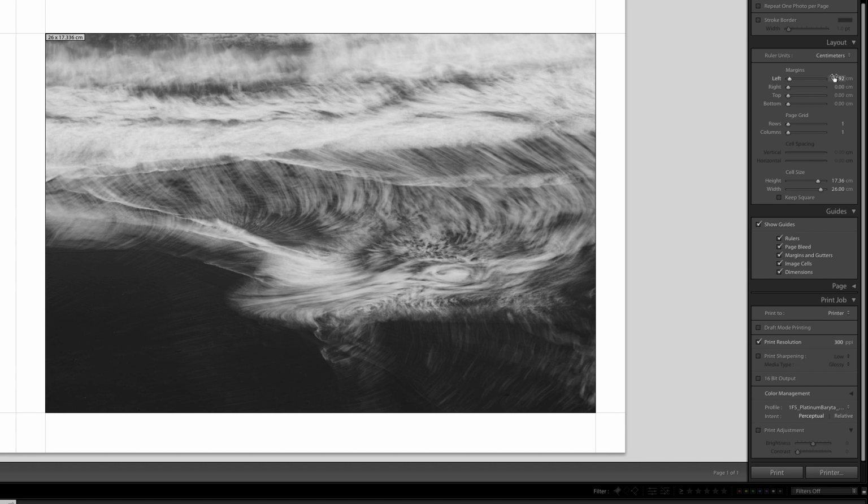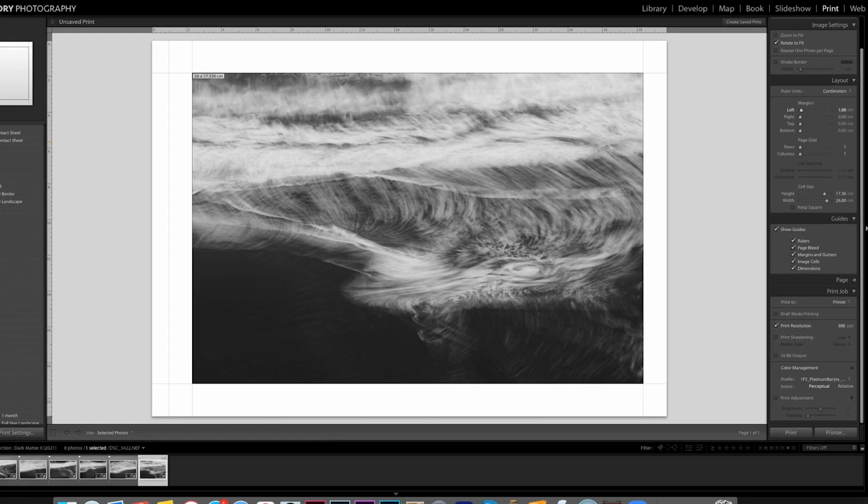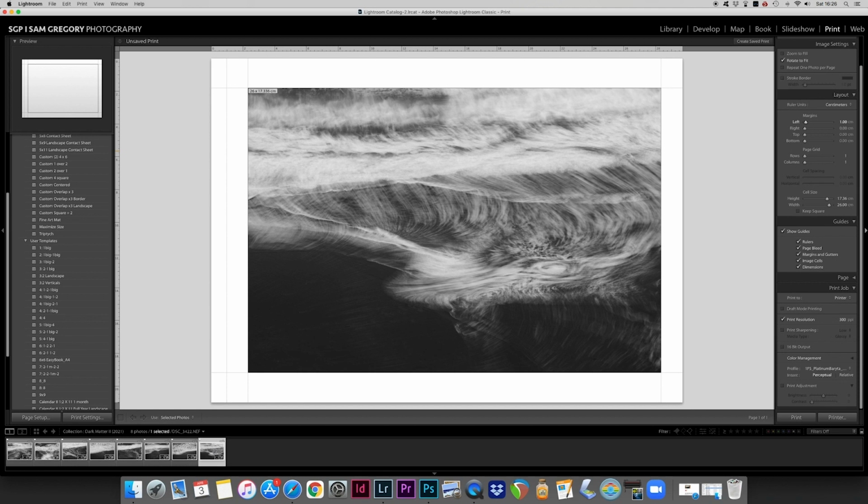Now I've tried experimenting with a couple of different sizes, but 1 centimeter seems to work quite well with A4 using the EasyBooks in the landscape orientation. But by all means, just try a couple of test sizes yourself. But as I say, that should then make sense. And if you make sure you do every print in that same fashion, as you flip through the little portfolio, they're all going to make sense and you're not going to lose anything to this spine, this centered area over here on the left-hand side.